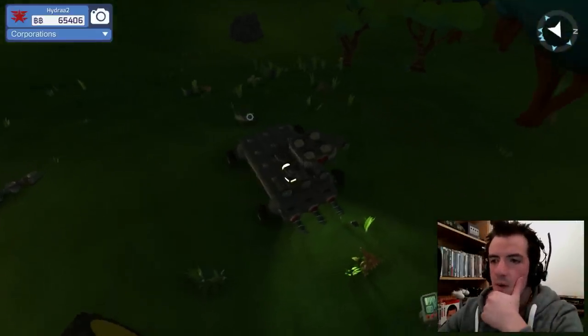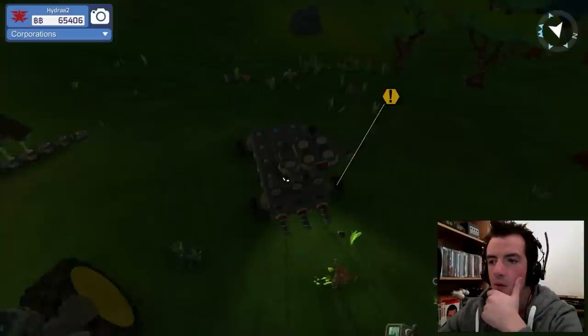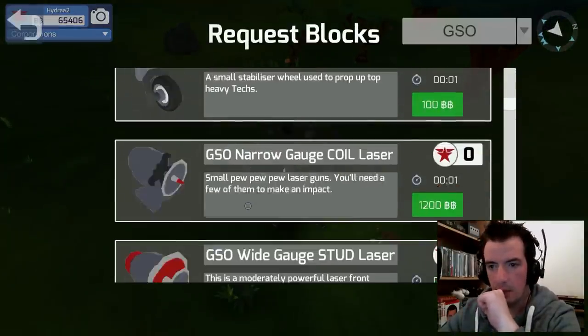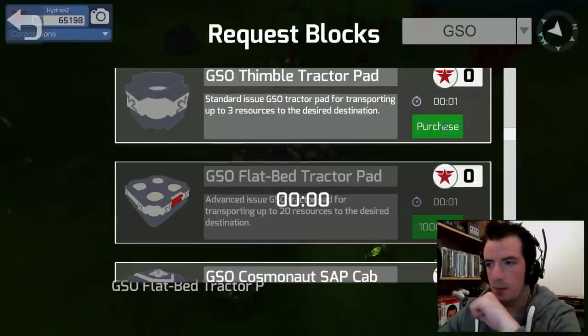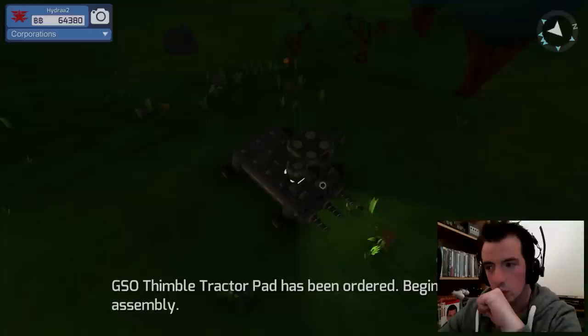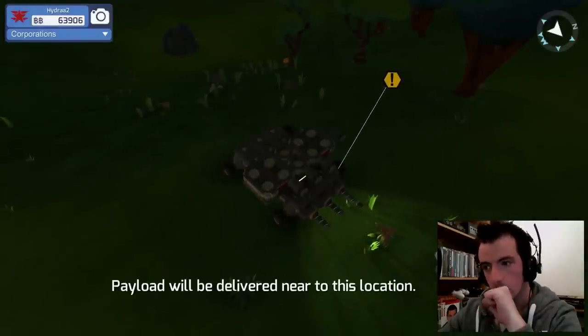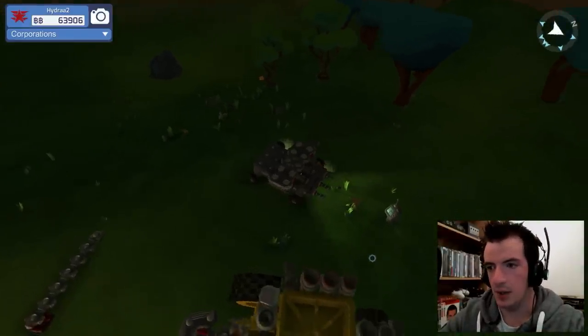And now, let's just get one more flat bat and another single tractor pad. Flat bat, where are you? There's flat bat and tractor pad. And now let's see if this works or not.